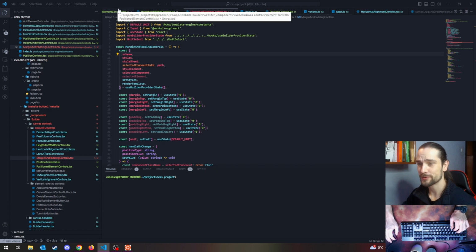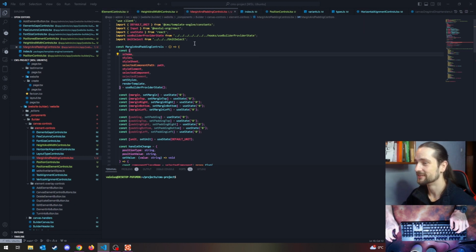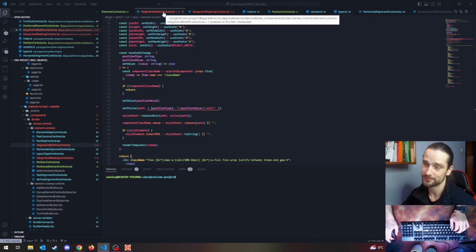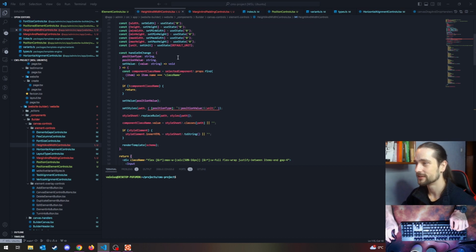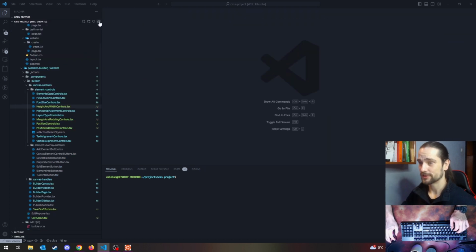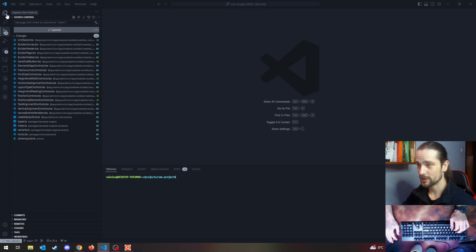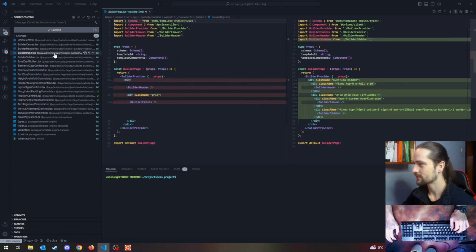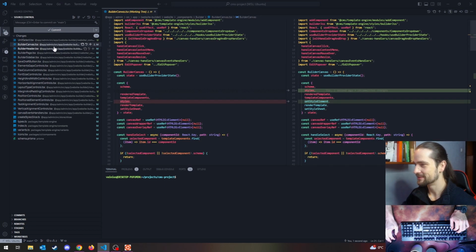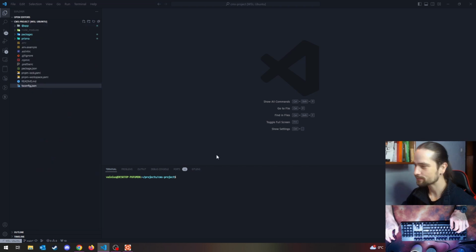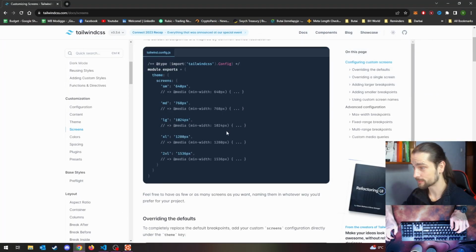Right. There's going to be a lot of refactoring going on. But today we kind of need to figure out how to do responsive web design using Tailwind screen sizes. Okay. There's a lot of stuff going on, I know. And I like to live dangerously. I haven't committed anything to GitHub from the latest time I worked on this.